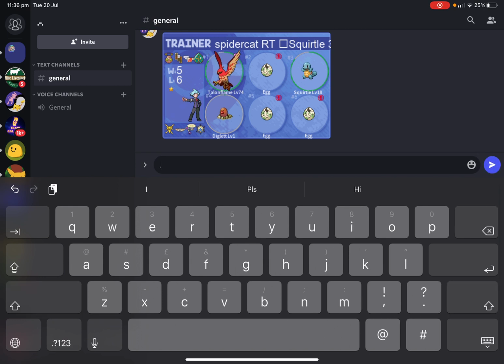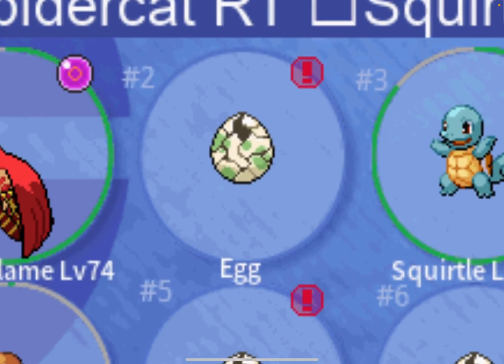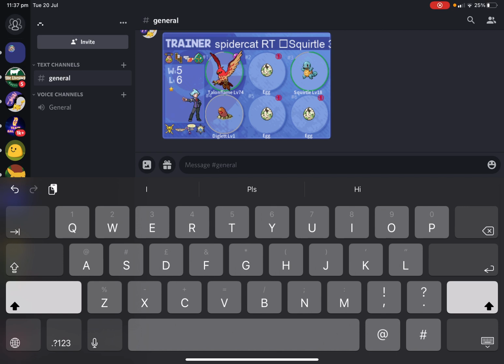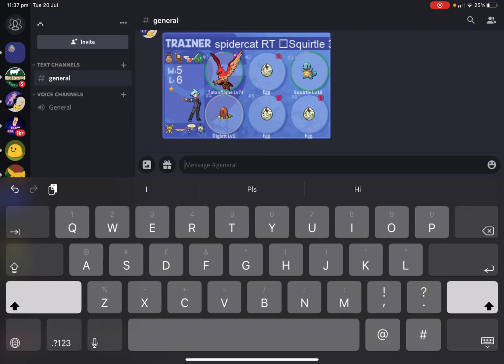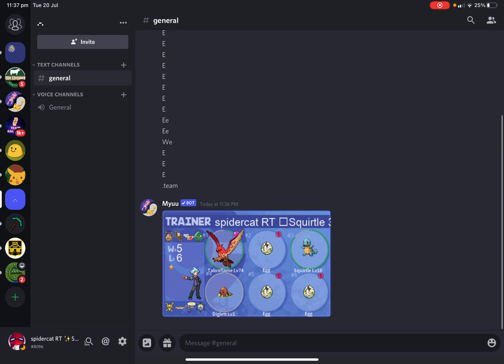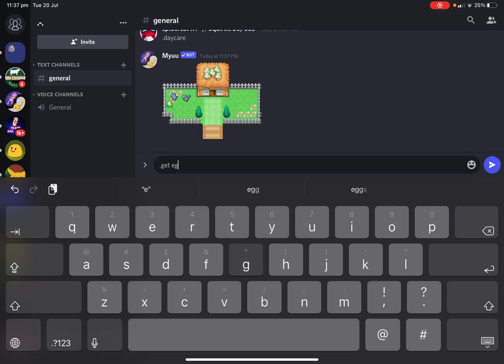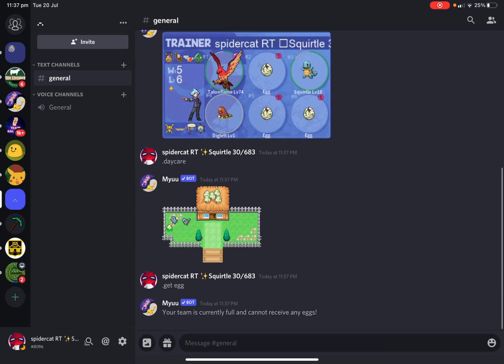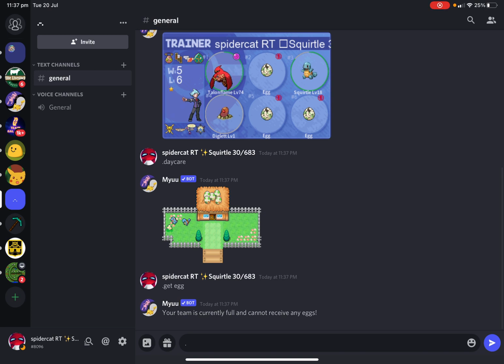As you can see in my team right now, I have a lot of eggs that are broken and they have a red exclamation mark. The reason is that I'm breeding Squirtles, and there's already a Squirtle in my team. So one imperative thing, as all Mewu players should know, is that a Pokemon will not hatch if the same Pokemon is in your team. That's why they're not hatching currently.